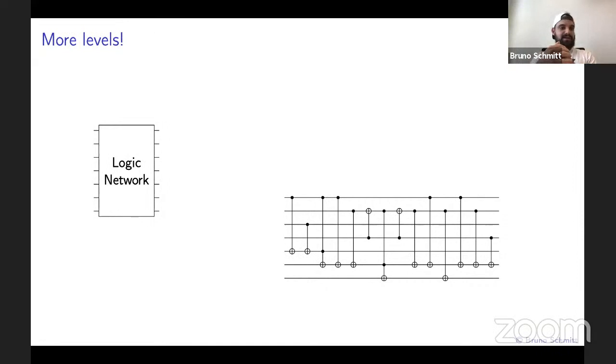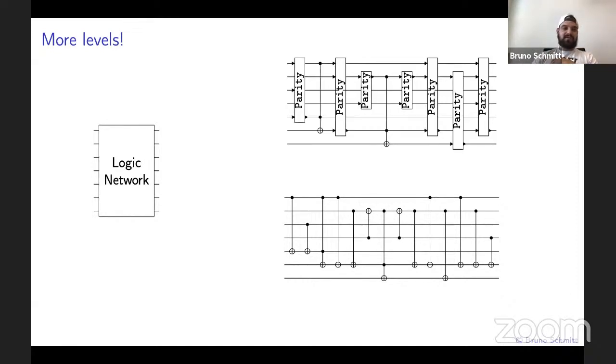This is nice. We can add logic networks to quantum circuits, but it's still quite a big jump. What we can do is add more operators and more levels of instructions. For example, I have modified one of the algorithms to synthesize a circuit in terms of parity operators and Toffoli gates. As the name implies, the parity operators are just like parity functions. By looking at this higher level circuit, you can easily see opportunities of merging parity gates, which are basically linear parts of your circuit. And then I could further try to re-synthesize them and optimize them in some way. And then once I'm ready, I can decide to lower them into a CNOT Toffoli gate set or a Clifford plus T gate set.